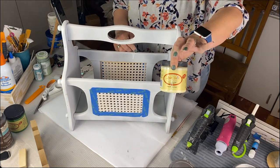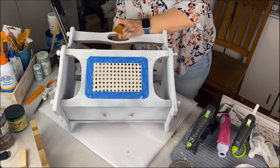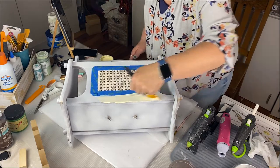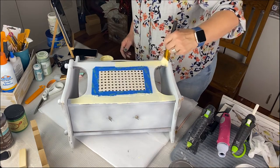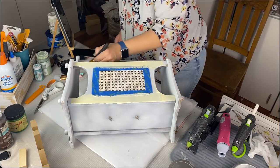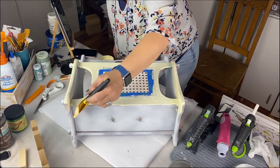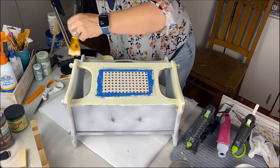Now I'm going to use Dixie Belle Lemonade — I've been dying to use this color. It looks brighter on camera than it actually is. We're going ahead and painting this piece, and I won't show the whole process, just me getting started. That white almost looked gray, so we did two coats inside and outside — it takes a little time but it's well worth it. I didn't go with normal white or natural wood; I thought I'd try something different. Let me know how you like it in the comments!